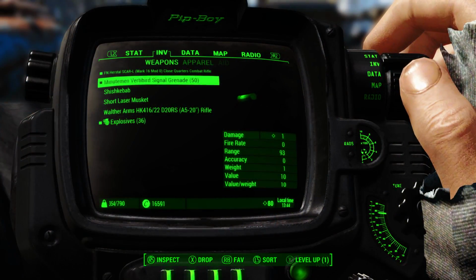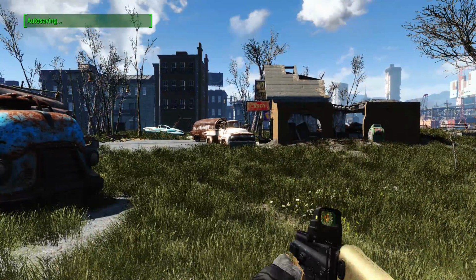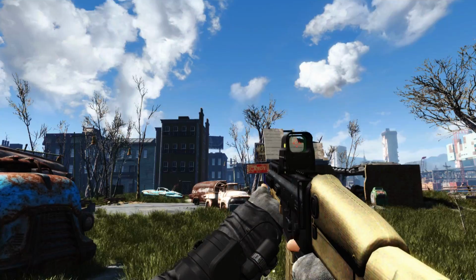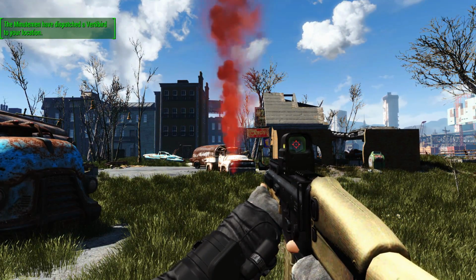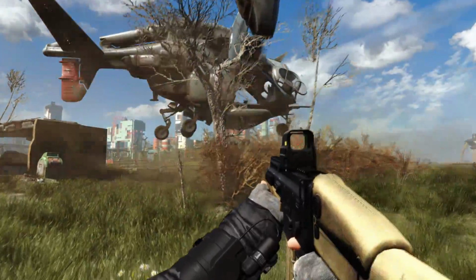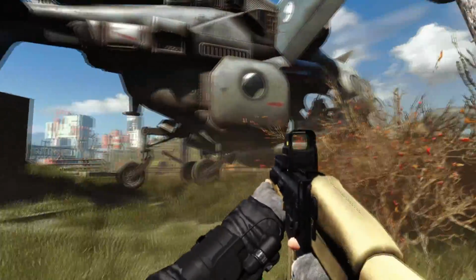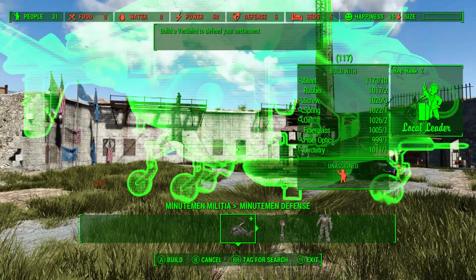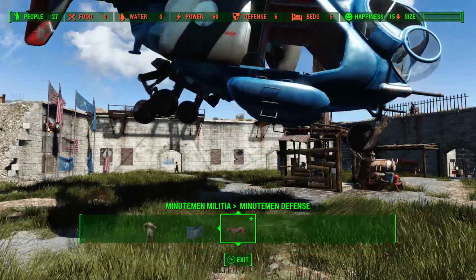Another new feature is the Vertibird Fast Travel Grenade. You can purchase these from Ronnie, or take them off the Minuteman soldiers you recruit. They work just like the BOS Vertibirds, and can be used to fast travel the wasteland in style. If you're not happy with the plain old Vertibird, check out the new Vertibird Defender.